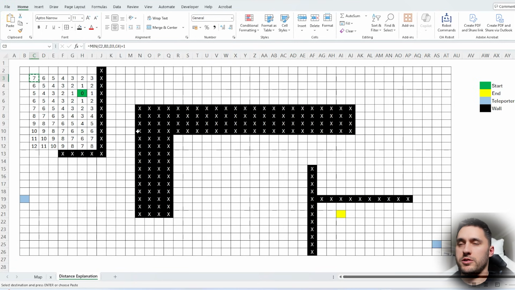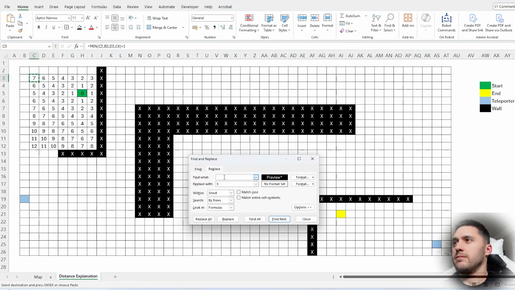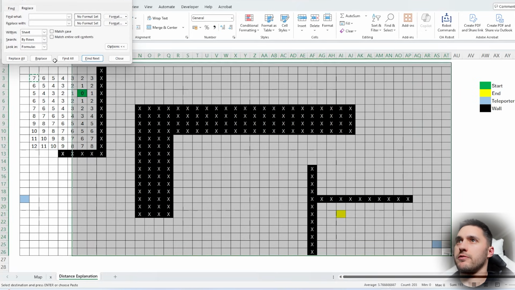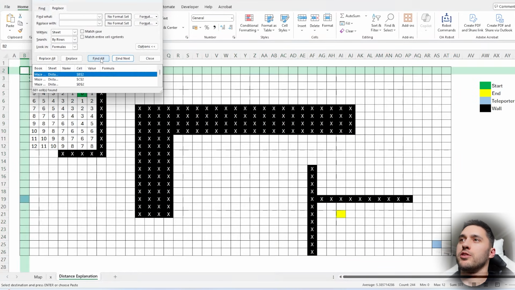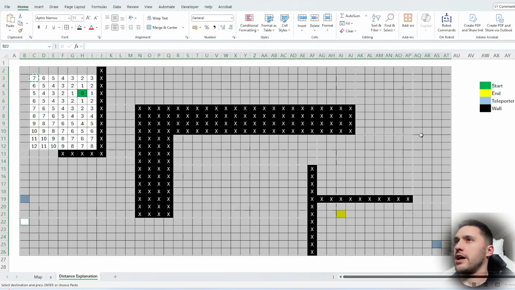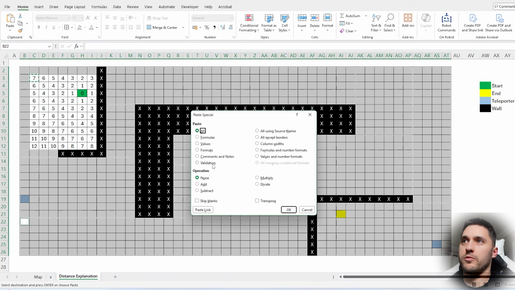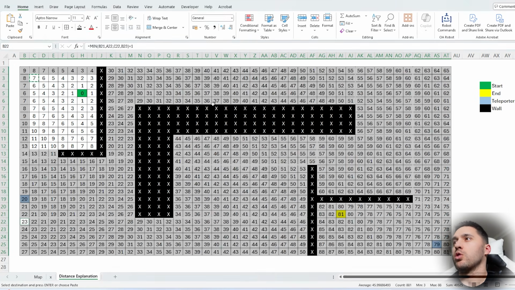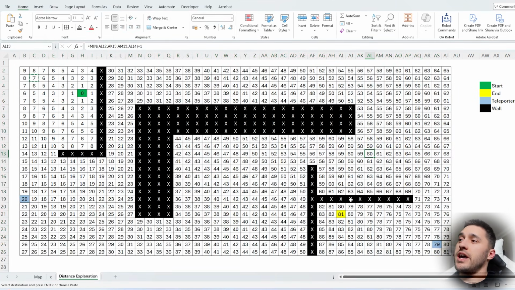Now I can copy one of my formulas, Control H again, let's clear find format, and I just want to find all of the blanks within this area. So if I highlight this area, press find all, then I can press Control A to highlight them all, close this, and I'll get all of the blanks in my area. Control Alt V, copy the formulas only, and it will copy it to all of those blank cells. So now I can see the distance to my end cell was 81 steps.